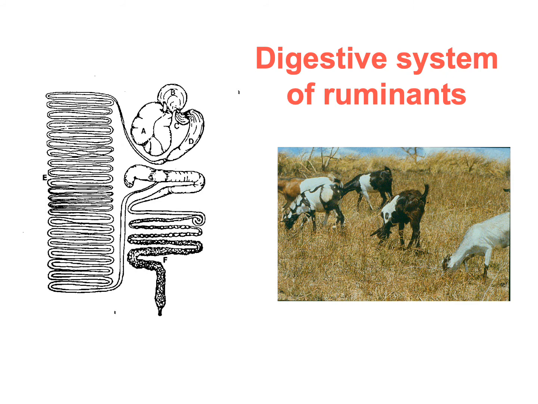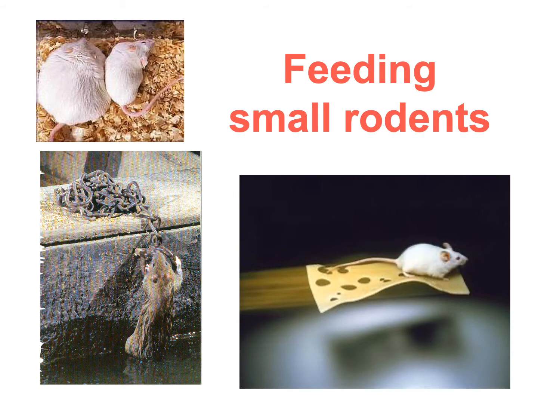And the digestive system of the ruminant shows us the rumen, the very long small intestine, and a medium-sized cecum and colon. And finally, you see a picture of different types of rodents, because from now on we will concentrate on the feeding of the rodents, because all the other animals will be treated in detail during the animal nutrition course.